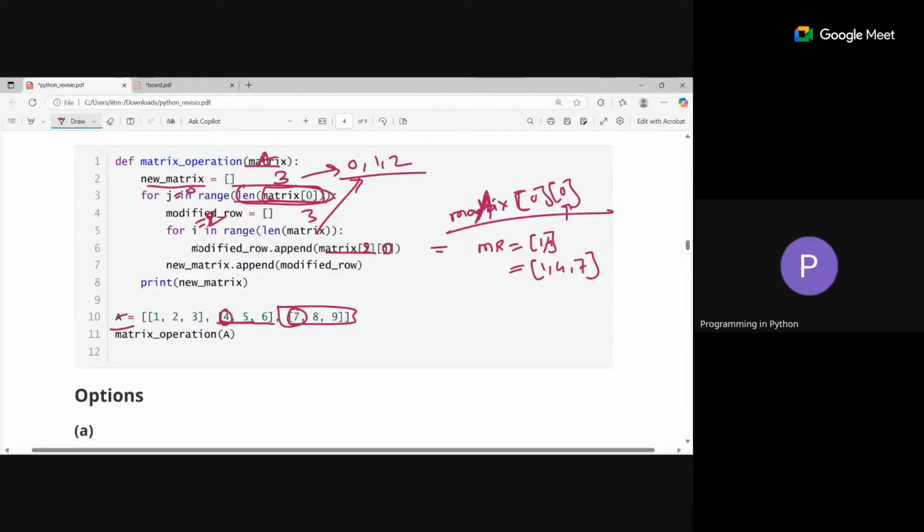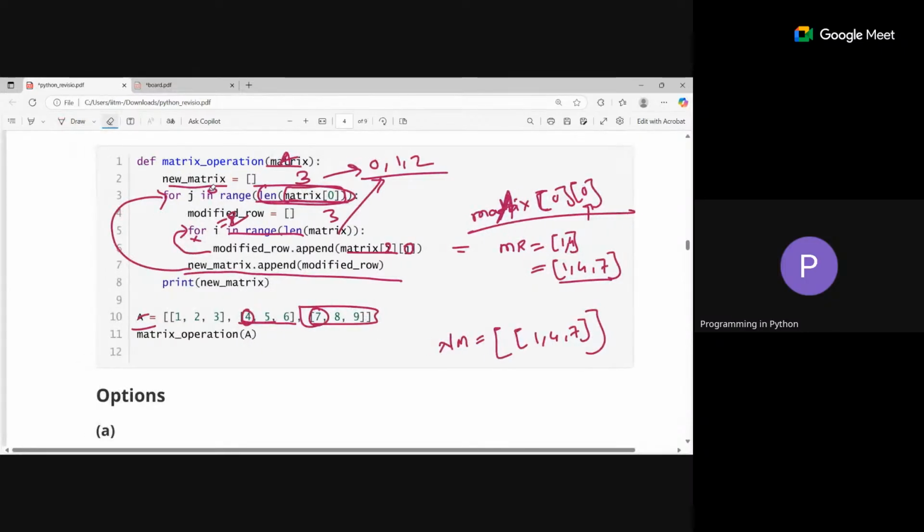Yes, sir. Now if we go for the next iteration, we don't have any other element to iterate. We'll exit the for loop. And what we are doing here now, tell me. 1, 4, 7 would be added to the new matrix, and after that, the j value will go to the next value. So here would be a transpose of the matrix given. Can we say this is a new matrix here, a list of lists, because each element is a list here? Now go back to the outer for loop.